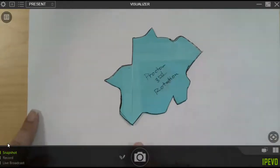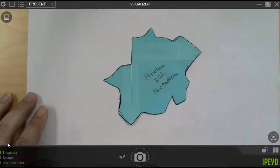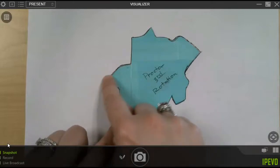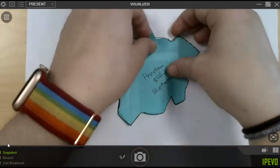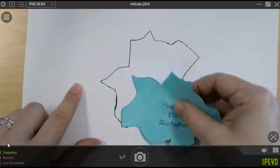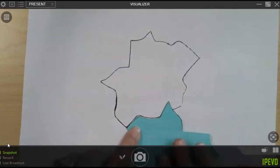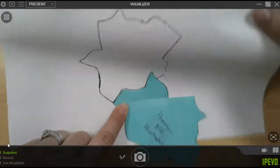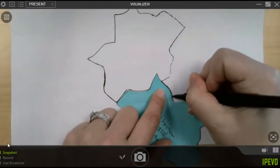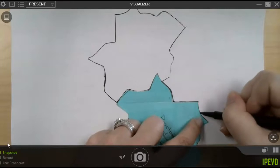Remember we built this using rotations, which means as I'm trying to fit these pieces together again, I have to be using rotations to get it into place — I'm going to be spinning it. Here's the big spike that I cut out of this piece. As I pick it up to rotate it into place, I'm going to try and rotate it so that that spike fits right in there. So far so good. Mine is falling off the edge of the page, but I'm going to trace what parts I can. You guys do the same — try and spin that into place to fill in the gaps.